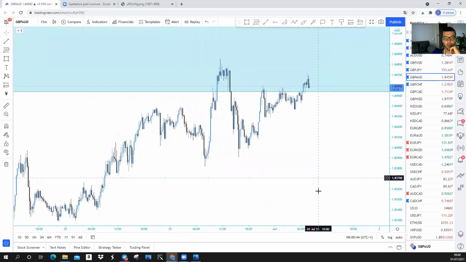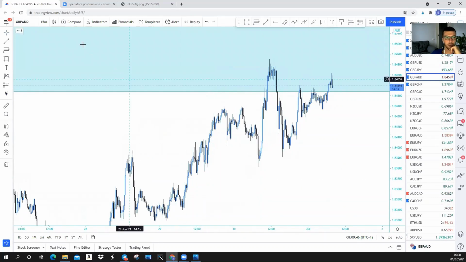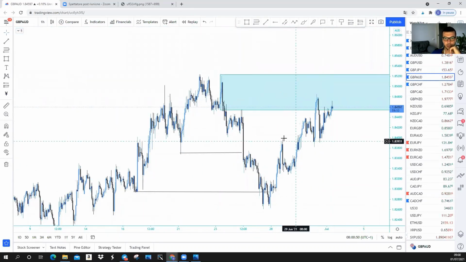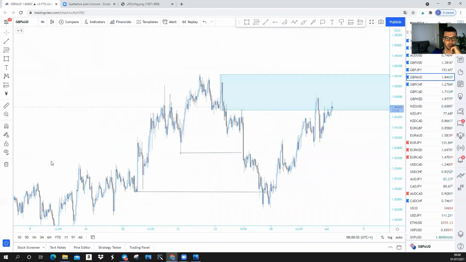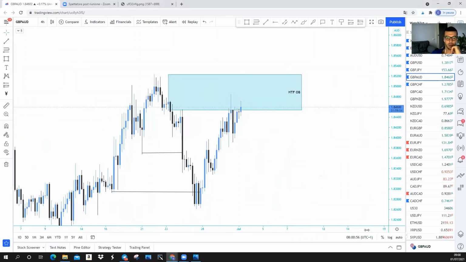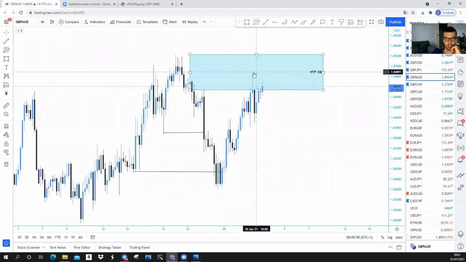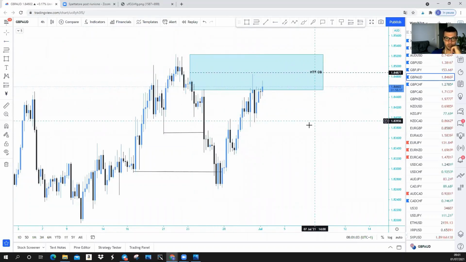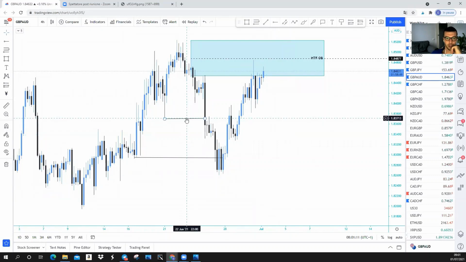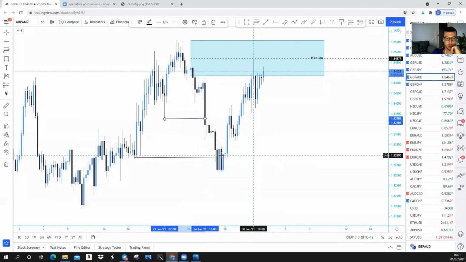Again, I was saying, okay, we have the higher time frame point of interest right here. Oh, this was actually the 4 hours point of interest. Yep. Perfect. 4 hours point of interest, reaching this area, rejecting the 50% of the area, which is good. Right here, push to the downside, retracement. Now we need to go and look what's inside here. And these are all break of structure to the downside, so it can help.